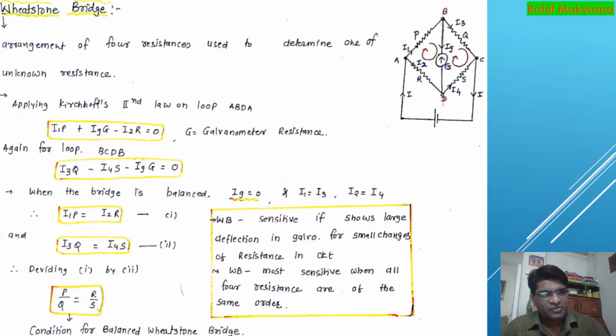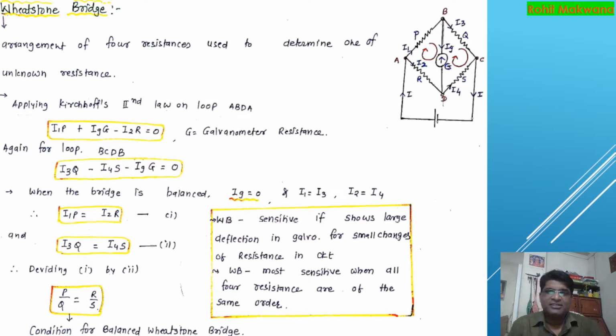Okay, what is Wheatstone Bridge? So Wheatstone Bridge, an arrangement of four resistances, out of which one is unknown. So we determine the value of this unknown resistance in terms of the other three resistances. Okay, so we will here use the Kirchhoff's rule in finding out this unknown resistance. And to find this, what will we do? We will follow the null deflection method.